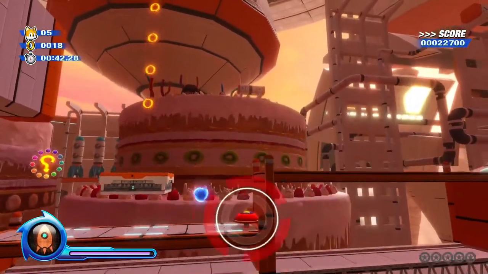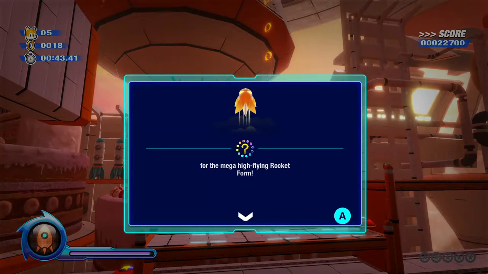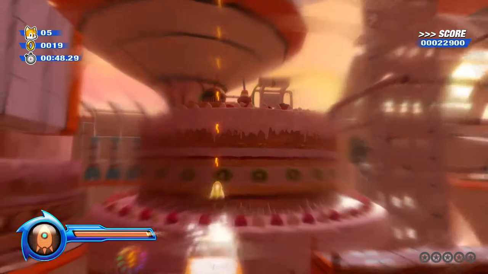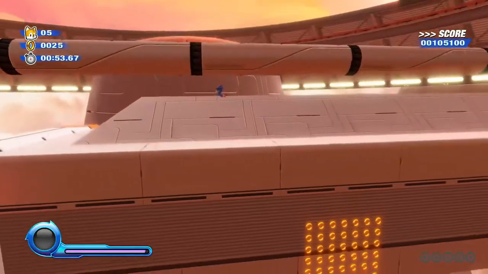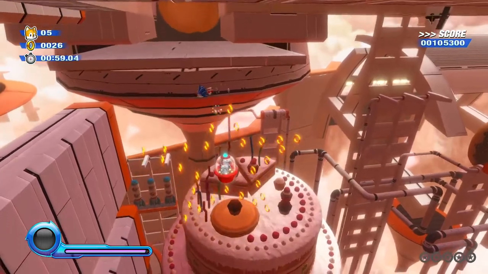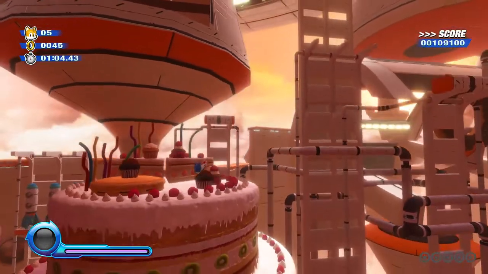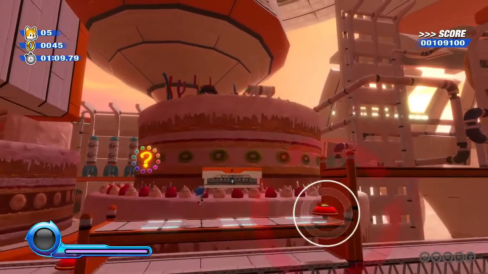Oh, there's the rocket. Change forms with an orange wisp with a mega high-flying rocket form. Okay. Try and move in. Descent. Okay, so... Rocket! I think there's a red ring somewhere here, but okay, I don't think there was a red ring there, but I'll go collect another one and get, oh no, you can't collect another one.